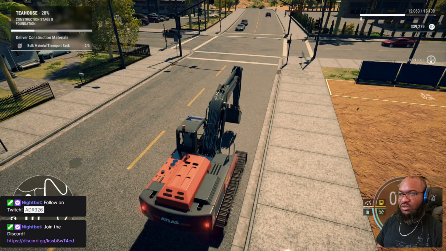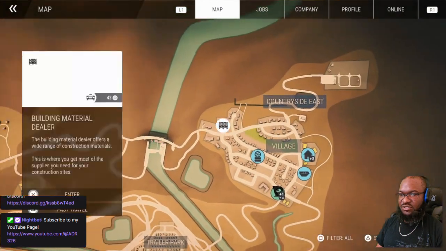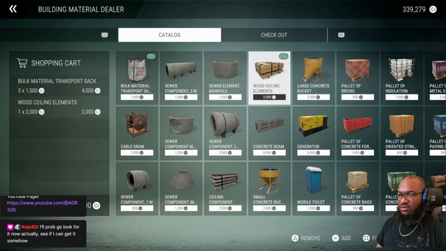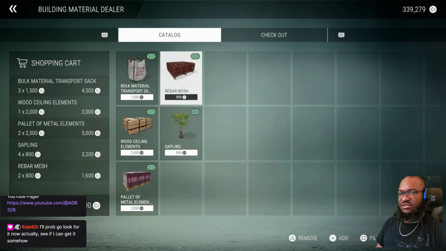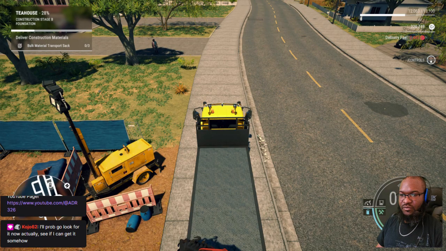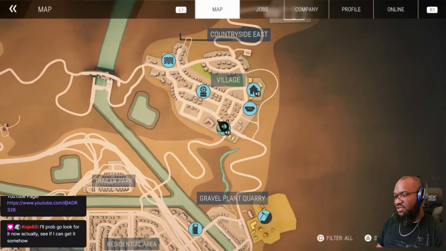Oh, material transport set. I think we need this again. So let's jump into this guy. Let's go to the material dealer. Need 3 of these. Gonna have this as well. Oh, we do have to add some trees in one of these things. I was wondering. Let's have it all delivered to the construction site. Okay, we have to move these bulk materials. Let's get out of this. Let's take a look and see if we still need this thing.